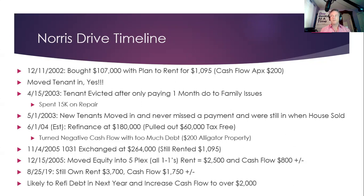Something else we're going to do because rates are going low. We are likely going to refinance this property, probably just recast the debt. Again, I don't need the cash from a cash out refi, but if I can recast the debt, which means take the term out again and then lower the rate substantially, I haven't run the numbers. I just built it for this slide. I know that cash flow will go over $2,000 a month by doing that.